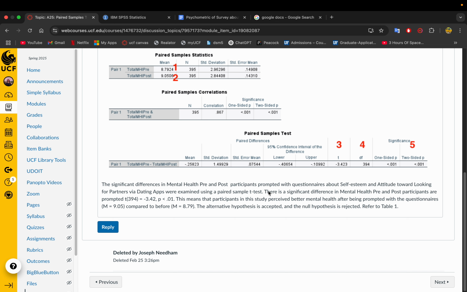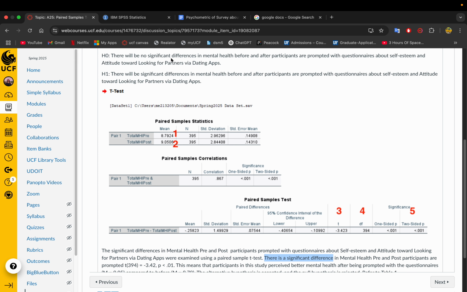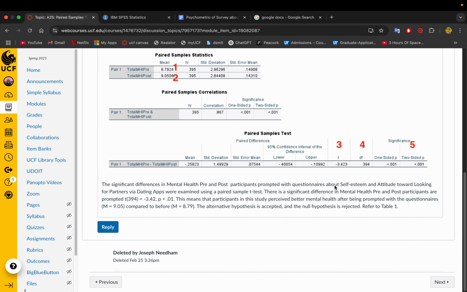Our second sentence is going to be whether the data is significant, and so since it's less than 0.001, the alternate hypothesis, H1, is accepted. And so we're going to look through this, and there is a significant difference in mental health pre and post participants, and are prompted this, which is the kind of data to back up its significance.